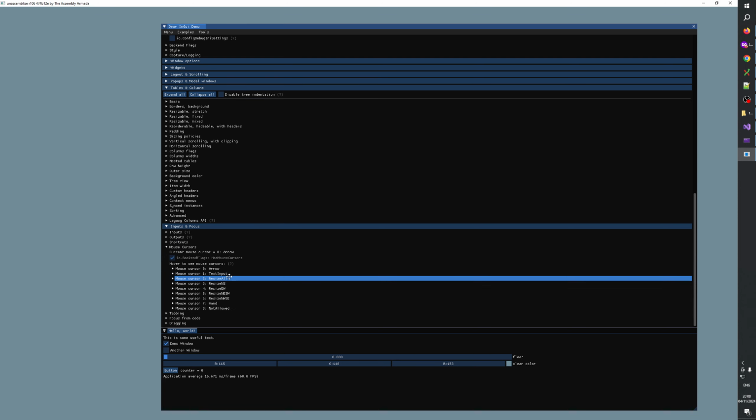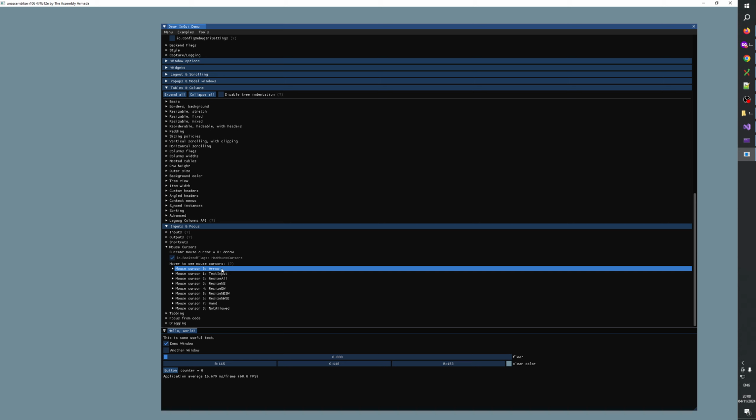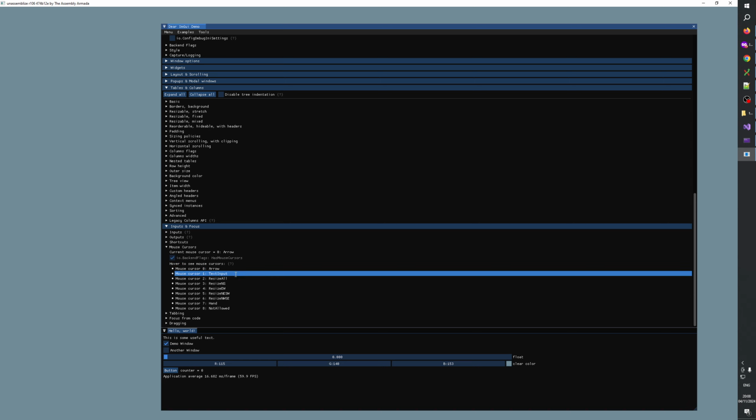Mouse cursors. Arrow. Text input. Resize.